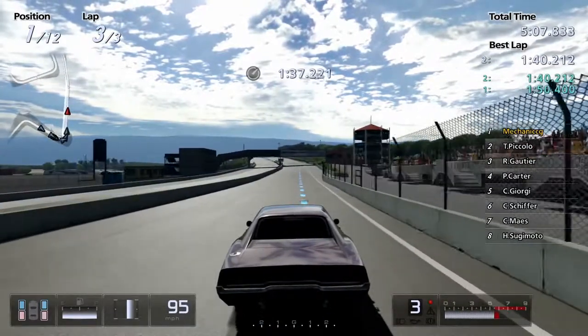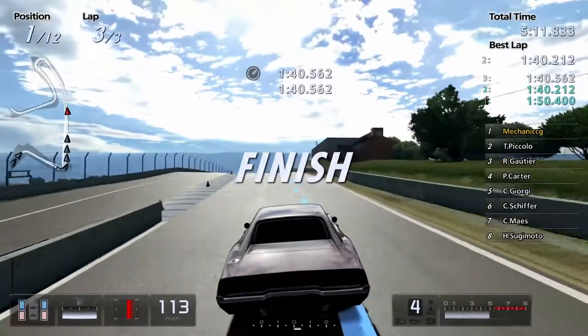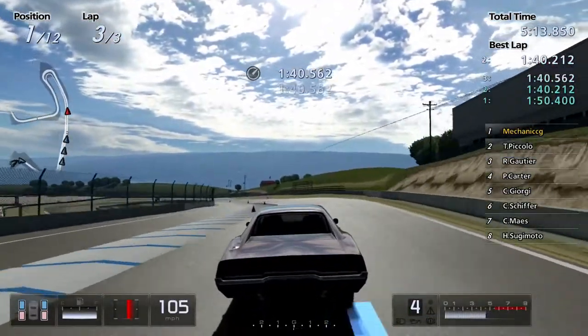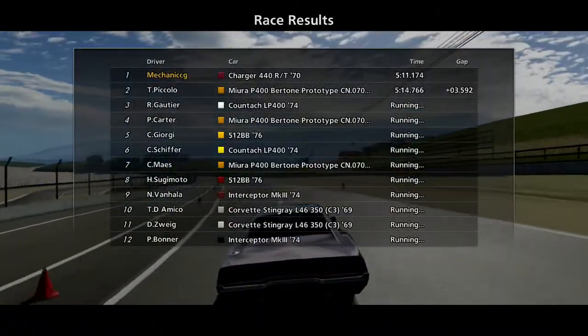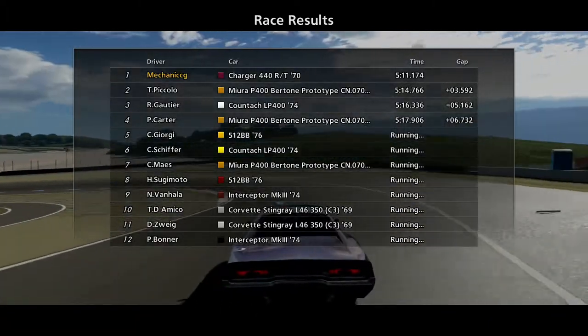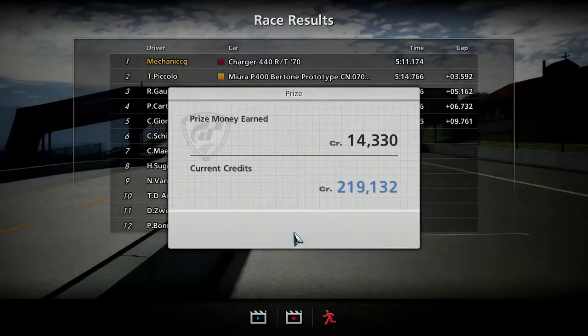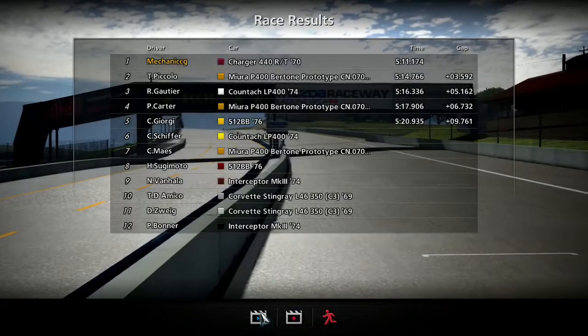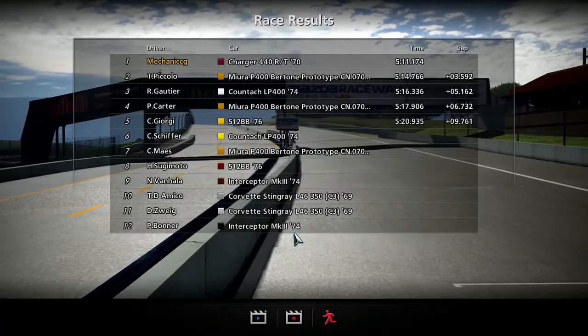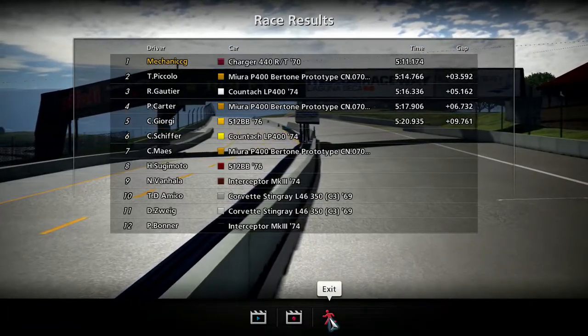Nice. On to the final straight and... Is that the fastest lap for us? No, not quite. We did get 5:11.174 and we were 3.5 seconds ahead of second place there. 3.5 seconds, that's a lot of time. And there we go, 226,000 level 40. That is looking very good for the next episode.